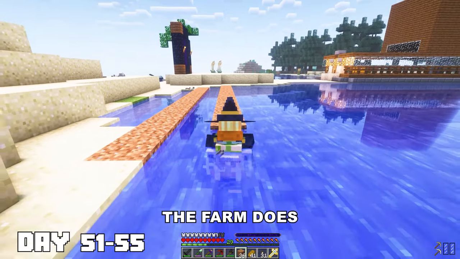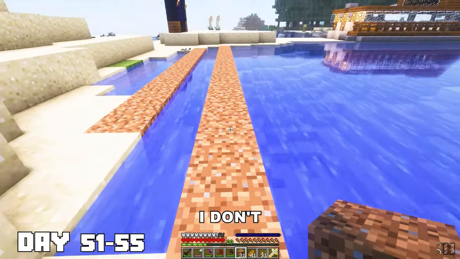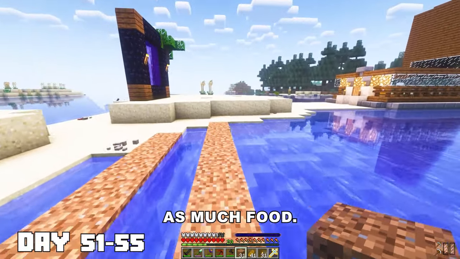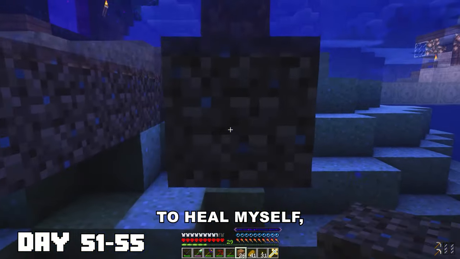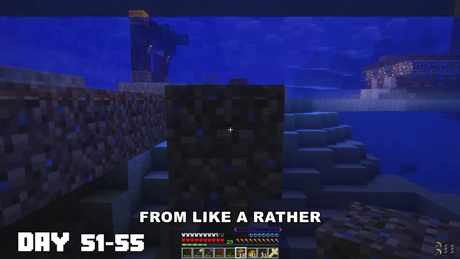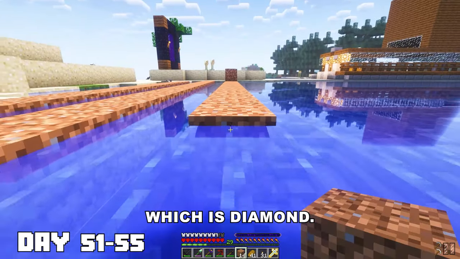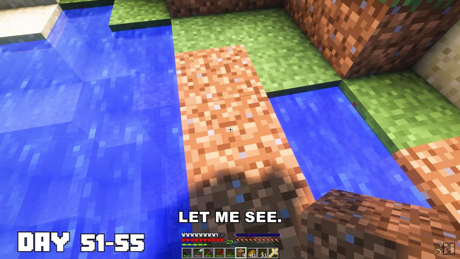That's right, I think the farm does not need to be super big this time, and that is because I don't require as much food, and also I will get a spell at some point that will allow me to heal myself, which will be even better. And also I did get a hoe from like a random loot chest, I think, which is in diamond. It's a diamond hoe, so I think I can use it now. Let me see, do I have it on me?